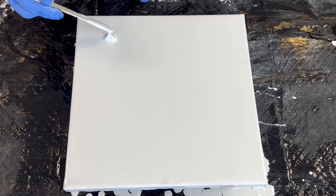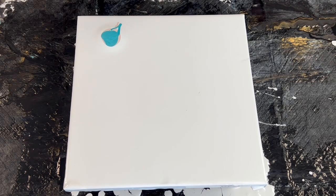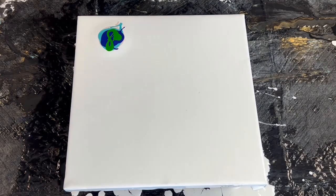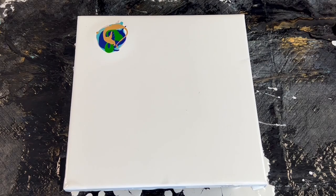All right, so what we are gonna do is, I think what I have here is a little bit of white. It's so cute. And I'm gonna do a little bit of pink. Maybe some turquoise, because I don't want to pour it on there. Let's see. Maybe a little bit of Prussian blue. A little bit of green to make it happen. Let's do a little gold to bring it together. And here we go.